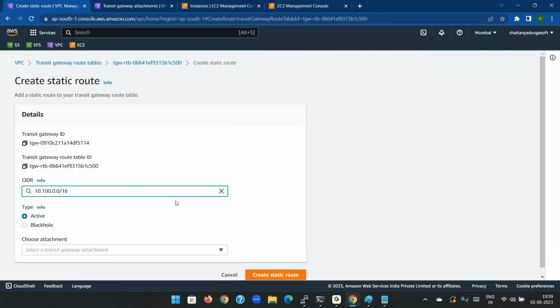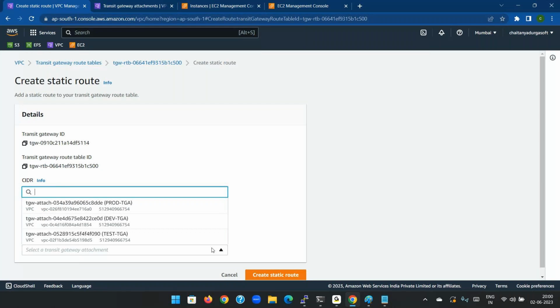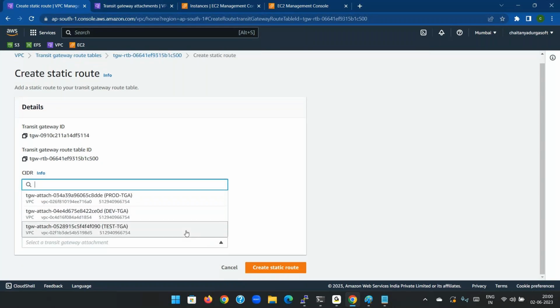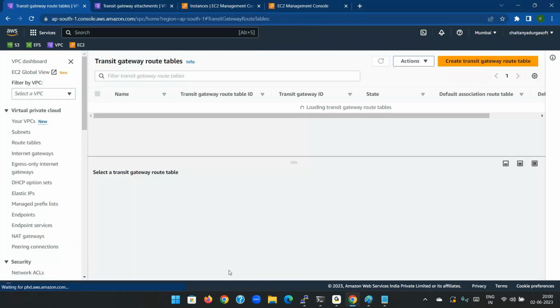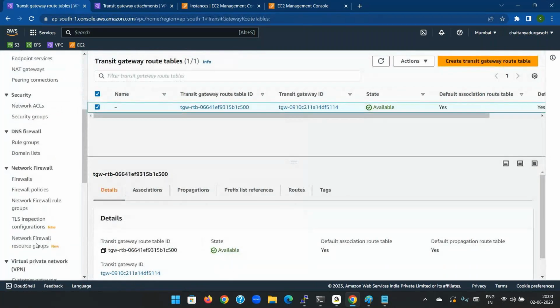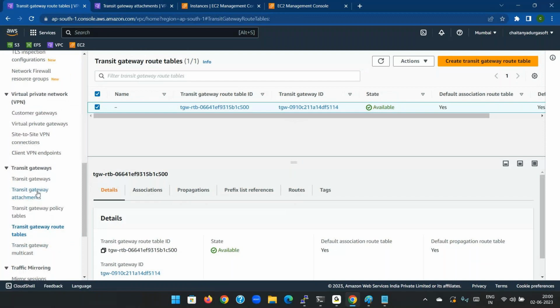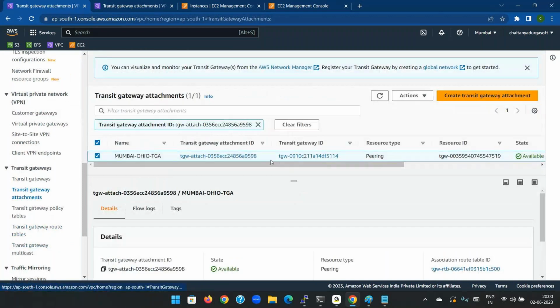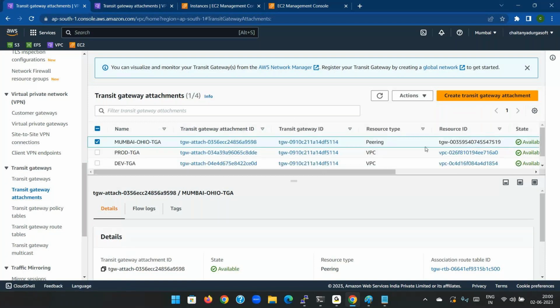Then the data must be transmitted over here. We need to get an attachment. Why are we not getting the attachment? Hold on, still the attachment is in pending state. The peering connection is available. Why is it taking time?